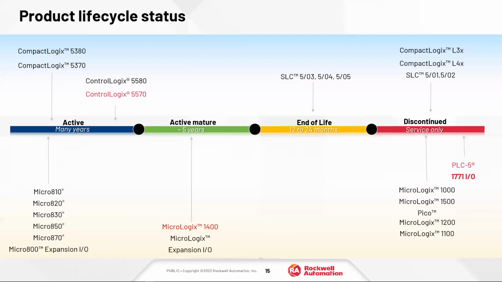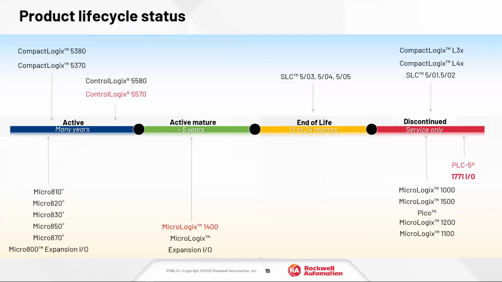And so we say typically a product can be in active mature state about 5 years, but that can change, especially now with the supply chain challenges we've had in the last 12 to 24 months. Sometimes that active mature status shrinks, and we've seen that this year on a couple of products. So active mature is really a message to the install base of that product that, hey, there's a new technology available, number one. Number two is we're getting towards the end of life for the product. And so that leads us to the next stage, which is end of life.